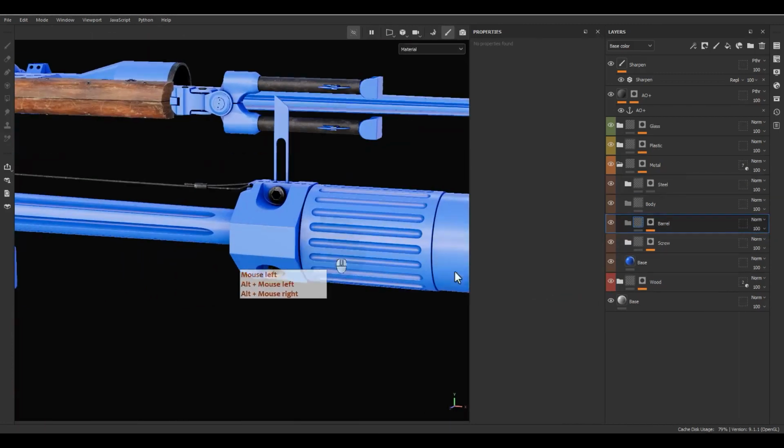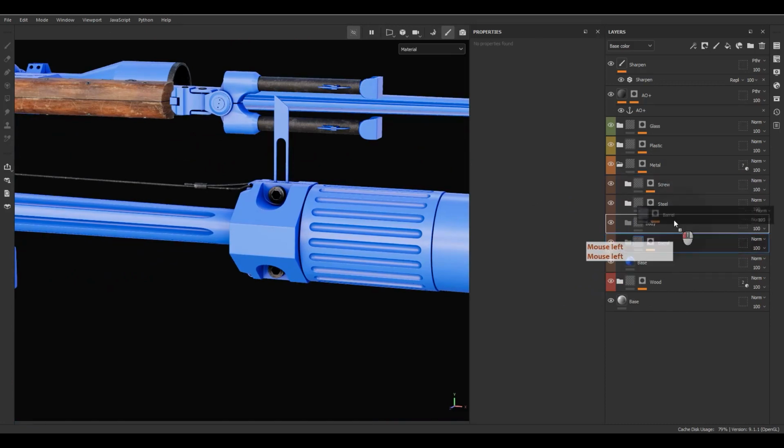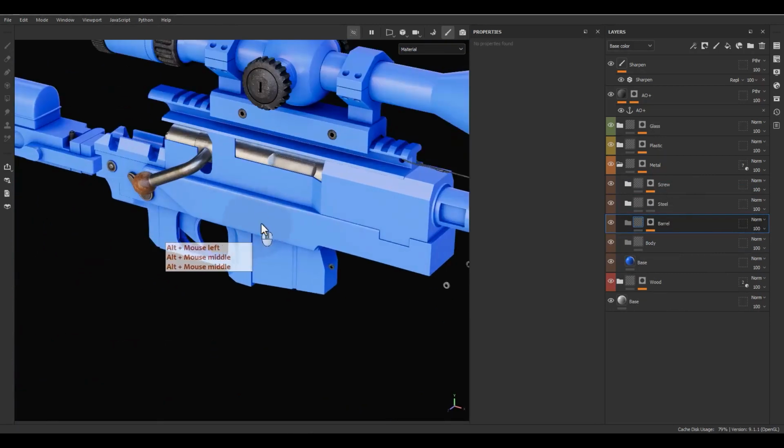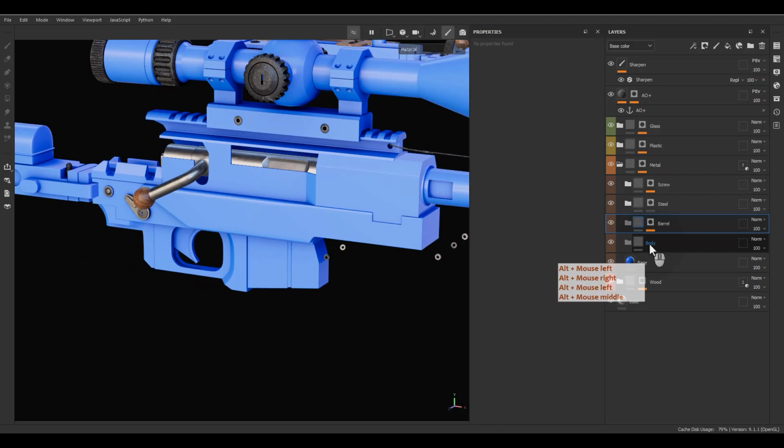That's okay. And we need to have a screw on top, barrel on top, and we have body. So let's go for the body, and I want to work on the body at first, and after that we can go for the barrel and tweak the final settings and go to the decals and end of the process.